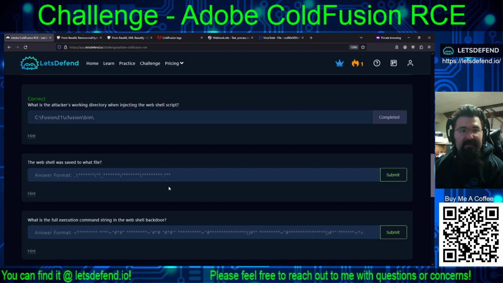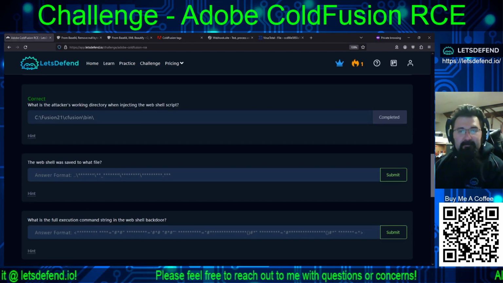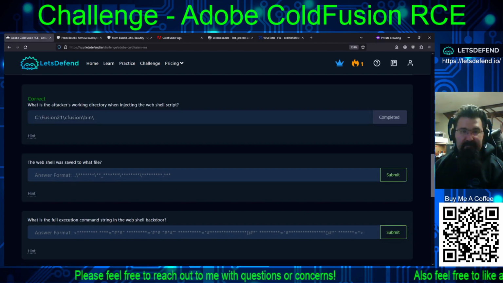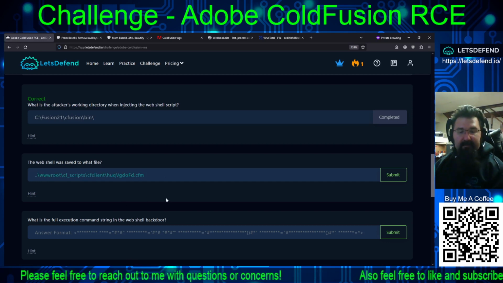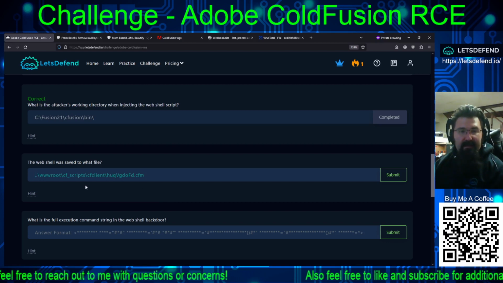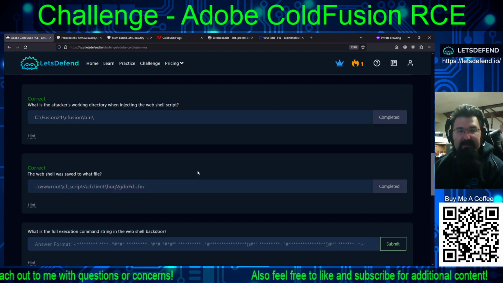The web shell script is saved to what file? Now we get to the aspect. Because they've got it formatted for the dub. So it's referencing the CFM file that was written out.